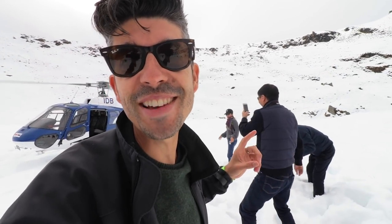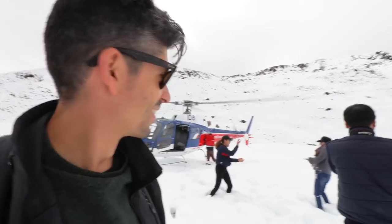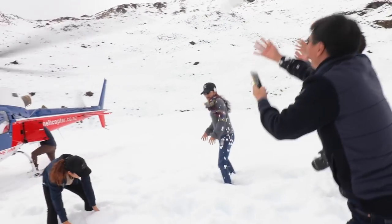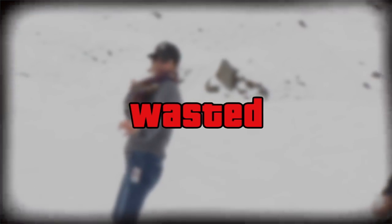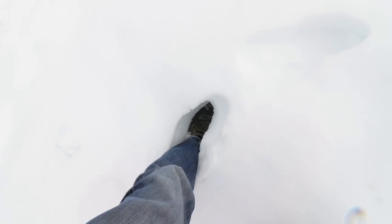You don't tend to come up here on your own in one of these choppers — they put a few groups of people with you. The other guys here are all having a snowball fight. Snow depth, official measurements — I'm getting involved in the snowball fight now. Official snow depth measurement, I'd say at least a foot. There's at least a foot of snow up here. And even though it's warming up, it's probably only about 10, 11 degrees out here. There's still quite a good base of snow this time of year.